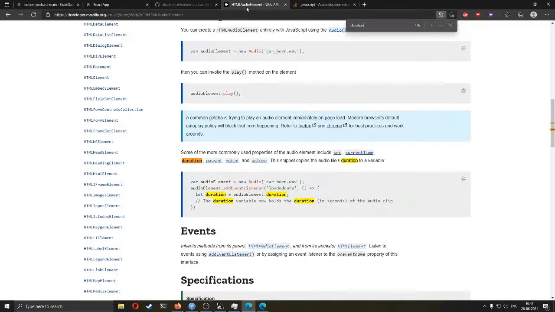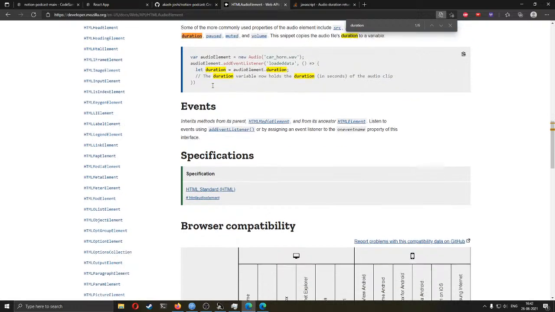Okay, so yeah, I do have the current duration, but current time elapsed is what I need.